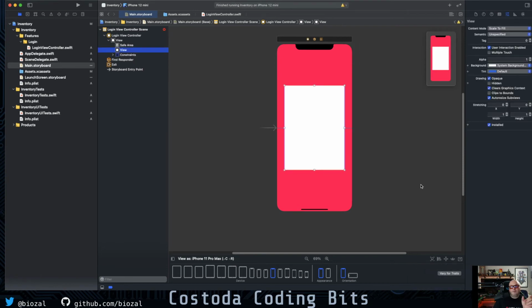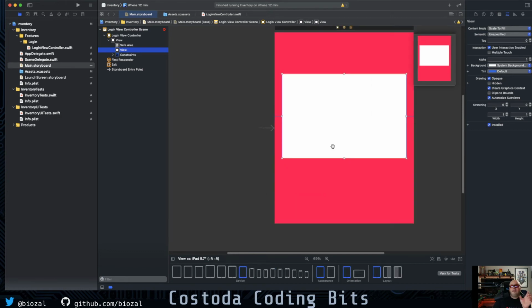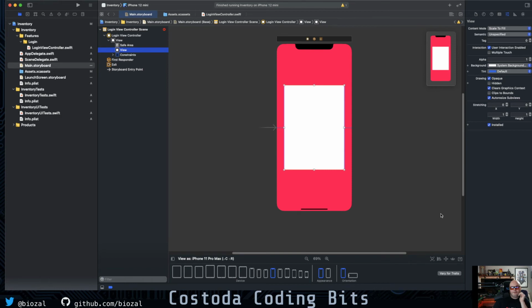Now you can instantly see the box shrunk down, right? But the thing that should happen is if I go to tablet, the box should stay the same size. See how it grew and how it shrunk? So it's now smart enough to know that it's constrained to that screen size. And so because of that, it has a calculation to know how big to make itself.